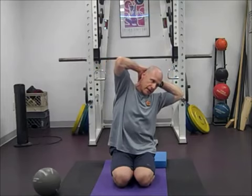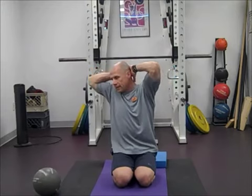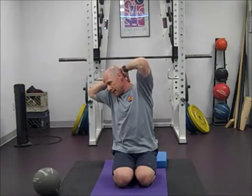Now this one, I can put my hands behind my head, take a breath in, breathe out, I can rotate, and I'm going to lean to the side. Breathe out. Come back, keep my rotated position, rotate a touch more, lean to the side. I want to make sure I have a long neck, meaning I don't want to bring my head back. Go the other way, breath in, breath out, rotate and lean. Maintain the rotation, come back up, rotate a little more, and lean. And come back.